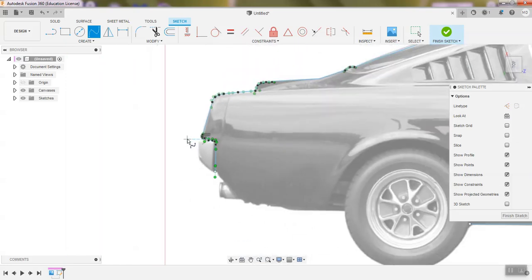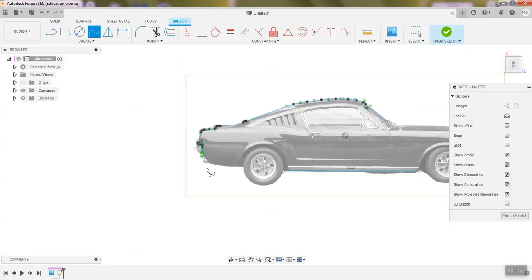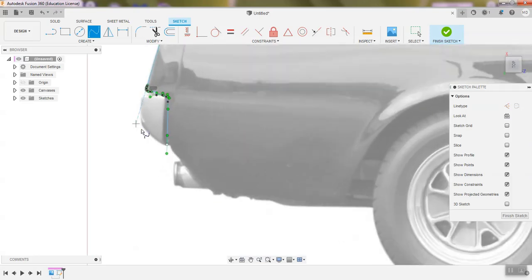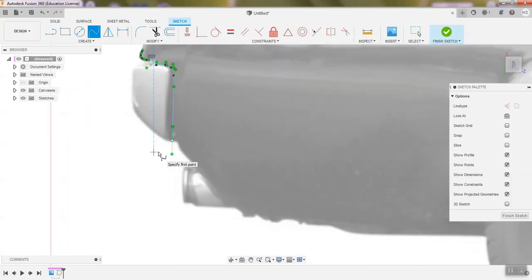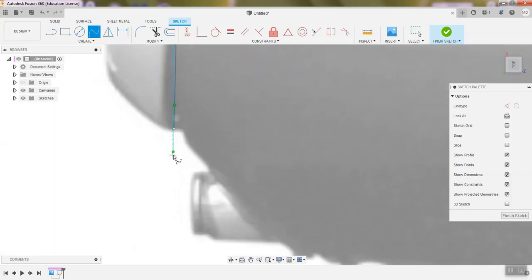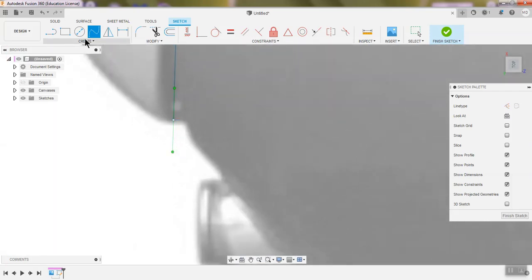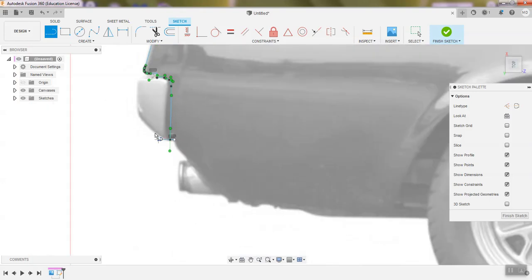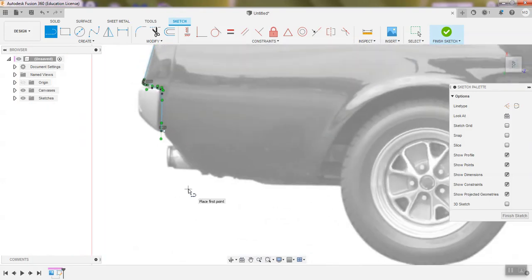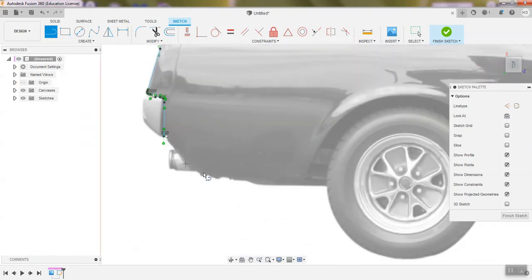All right, we're getting our outline. Now I'm going to draw a little straight line right here, and then I'm going to do this curve right here. Okay, let's go back to create. Let's go to line. Let's just draw a little straight line. Double click. Okay, that looks good. All right, now I need to do this right here. Right to here.